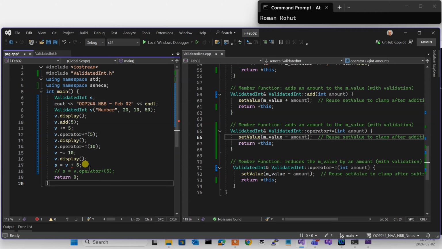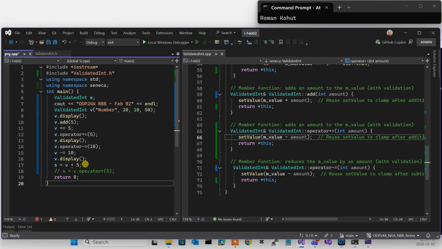OK? Now, ignore that it says operator plus. Call this whatever you want. Call this foo. If that's the case, what should it accept? An integer, correct? What should it return? Validated int. So if you implement that, it will be accomplished.